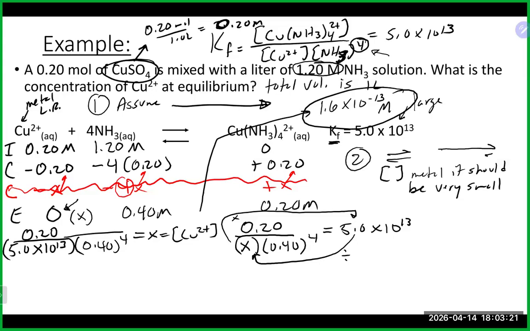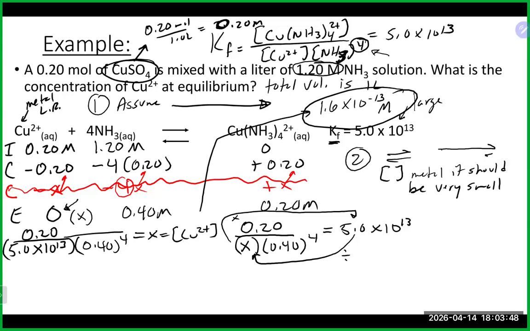So what we see here is what we anticipate, that most of the copper, or the metal, does get tied up in the complex ion. The formation of the complex ion is really favored in this case. It takes all of the metal and hooks it up with those ligands to make the complex ion. A very, very small amount of free metal is still floating around in solution. Any questions on that there?